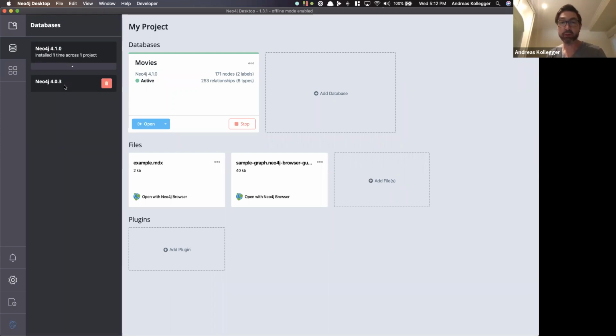If I want to spin up a new project, it's already been downloaded, it's ready to go. But if I want to just clean up, I can just click the delete here, and then 4.03 is gone. I don't get that delete button on 4.1.0 because it's still being used inside of a project. So our thinking here is that it'd be better to make sure that you don't have it in any projects, that you've removed it from where you're currently using it, and then we can get rid of the installation if that's what you want to do.